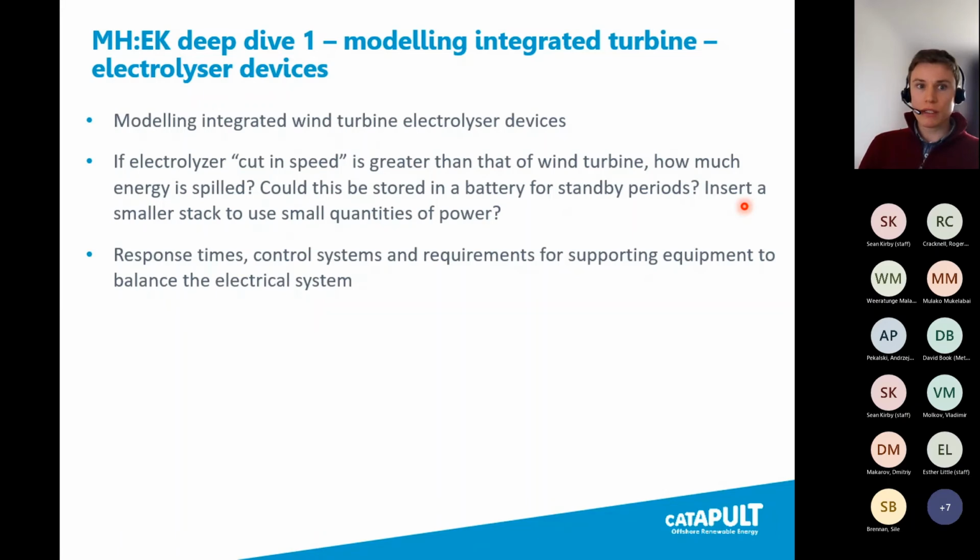So we can start to do things like plot battery capacity as a function of response time. Alternatively, we can think about the control system. So maybe with maximum power point tracking, we see a maximum power change per second of maybe 200 kilowatts per second. Maybe the electrolyzer can't do that, but maybe if we put a limit on the change rate to maybe 100 kilowatts per second, then maybe the electrolyzer can keep up. So that's a huge space to explore in and of itself, and it will change between machines. But that gives an idea.